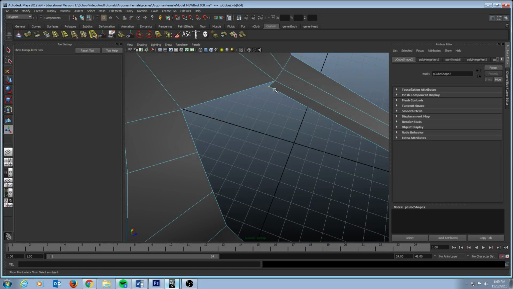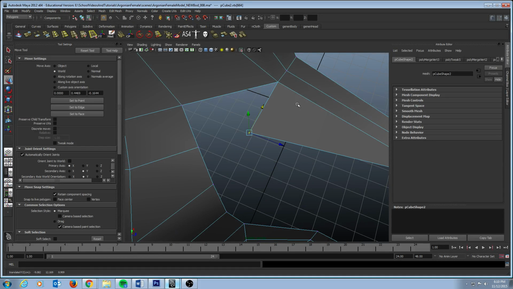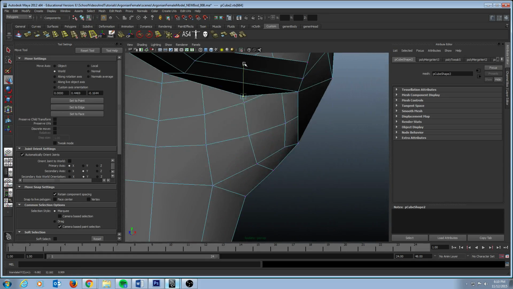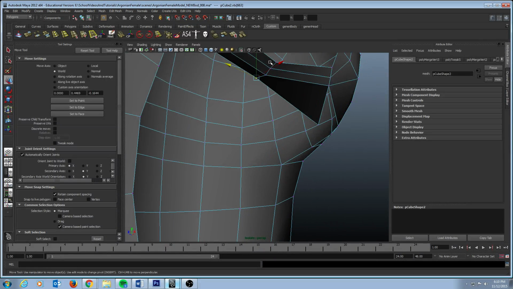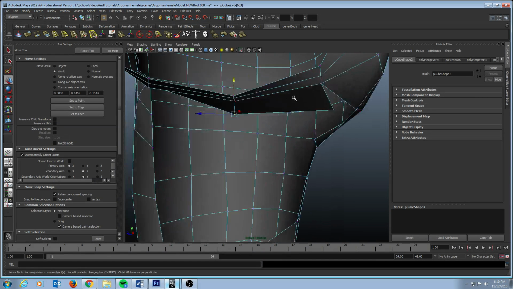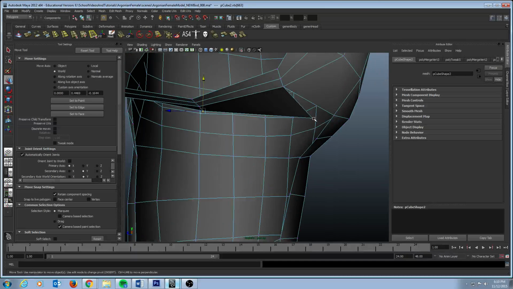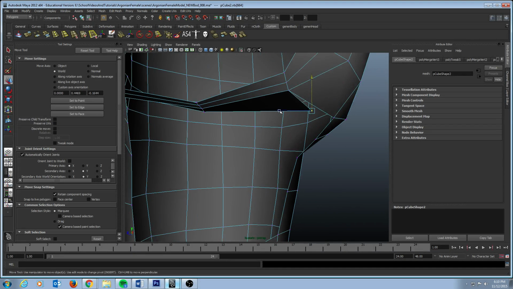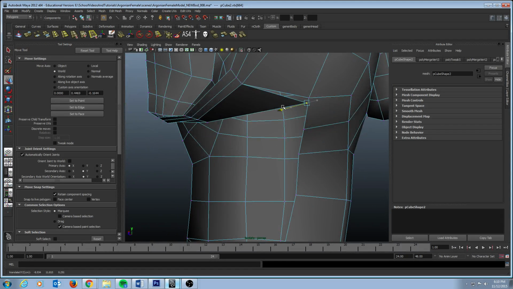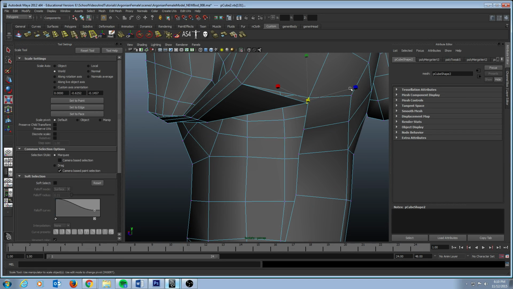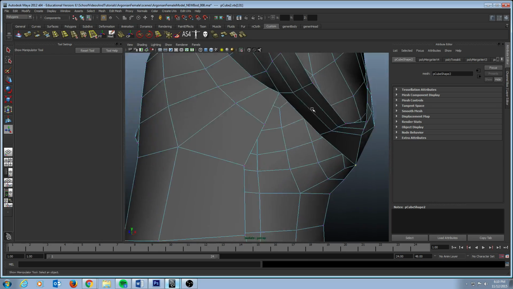And now I've got this issue of this huge piece of geometry sitting here, right? And this is a pretty good example of how crazy some of this can get, because this is not particularly peaceful. It's a very wild sort of geometry. It's going to be really obnoxious, I guess is what I'm saying. Let's grab this and pull this in and merge this. But it's a good example of how to really retopologize something.